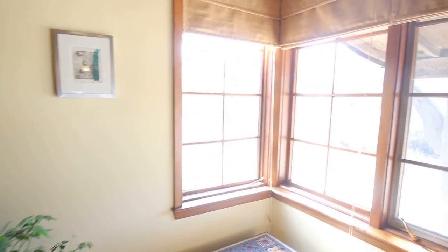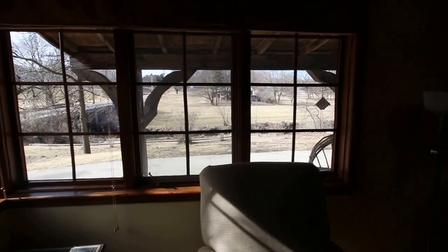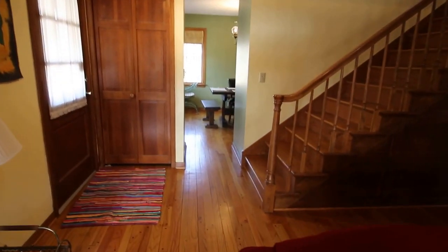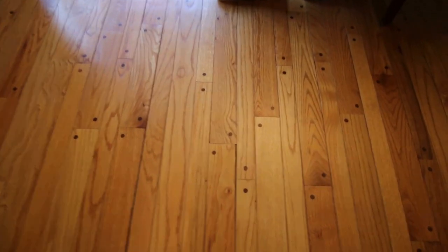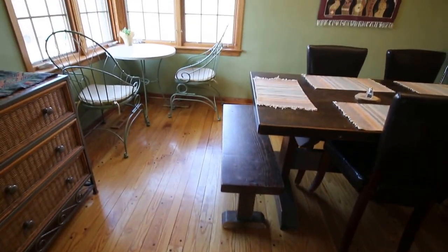One of the original aspects of this house is the Pella Roll Screen windows. Pella Roll Screen made its name from these retractable window screens — it's actually a really nice feature to the property. As I pan through the rooms you can see that the pegged oak flooring is consistent throughout most of the main floor with the exception of the kitchen. It is distinguished by dark wood circles which actually cover the wood pegs in the floor itself. It's a very beautiful floor — we don't see that kind of floor very often.